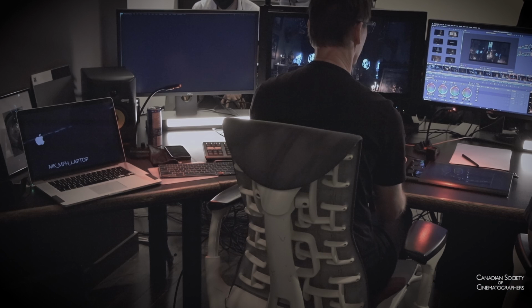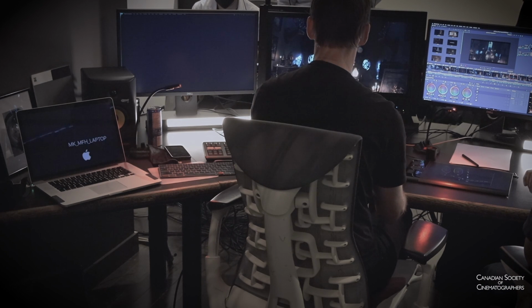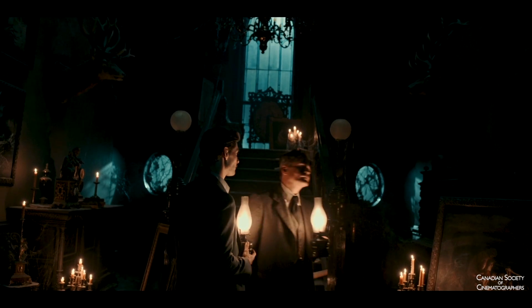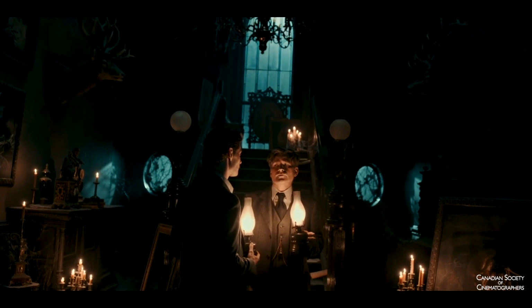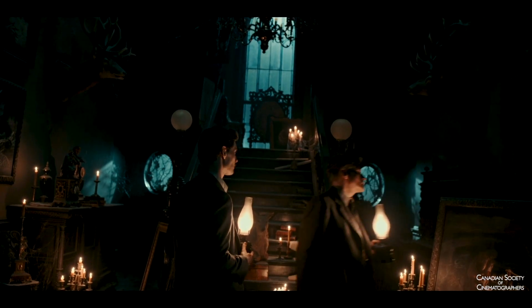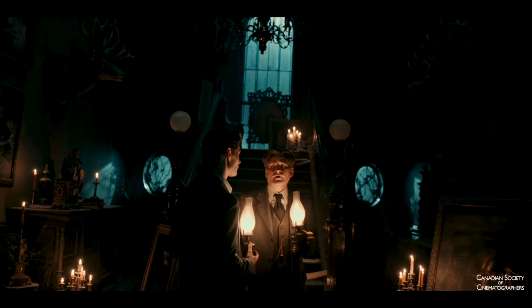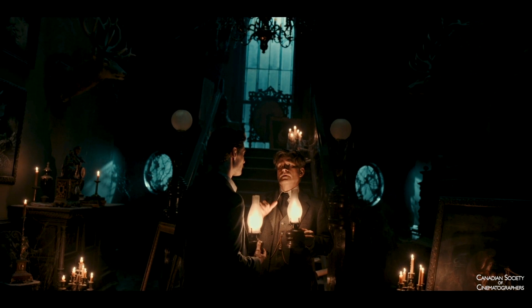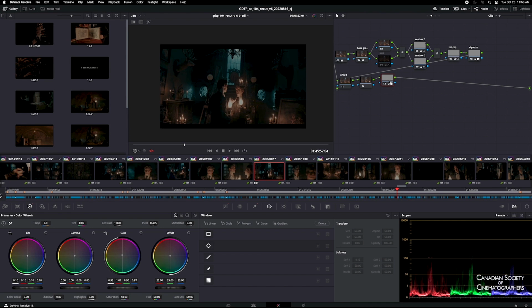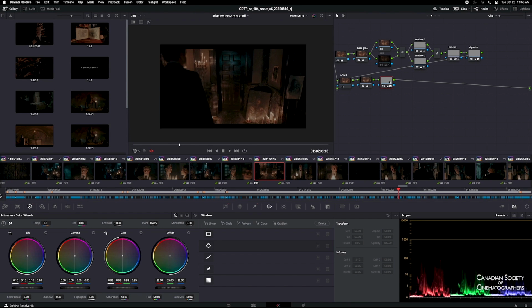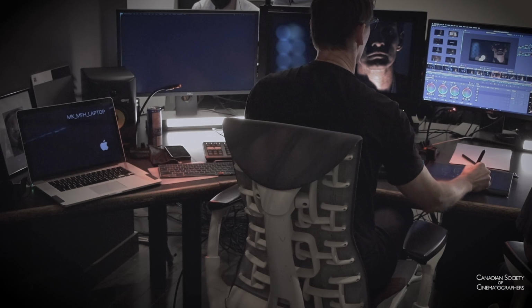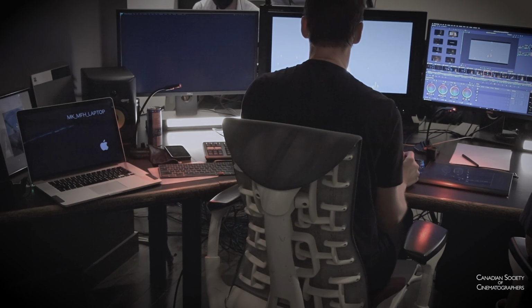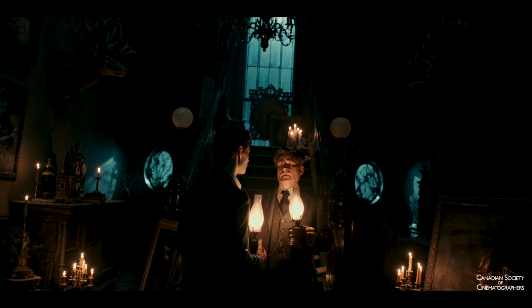And these had flicker built into it, didn't they? Yeah, we did. We were running them off of our dimmer board and running them through a randomizer. But every once in a while, it starts to look a little rhythmic. Yeah, so I think in here we added a bit of a flicker plug-in and just dial it in a little bit to sell it. And that's, again, something you can localize to a given little window, right? Yeah, in this example, that's actually the key to do the color.